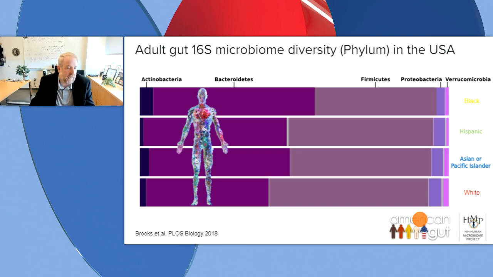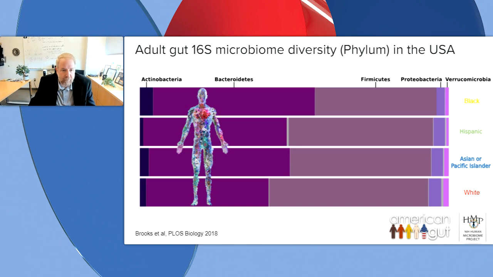With that understanding, I want to show you some of our initial forays into comparing the American Gut Project data and the NIH Human Microbiome Project data, because we wanted to filter out what is a common trend across data sets versus what isn't. And when you look at adult 16S microbiome diversity at the phylum level, you can see broad differences and slight differences in the ratios of Firmicutes and Bacteroidetes across these 4 groups that were included in the 2 studies.